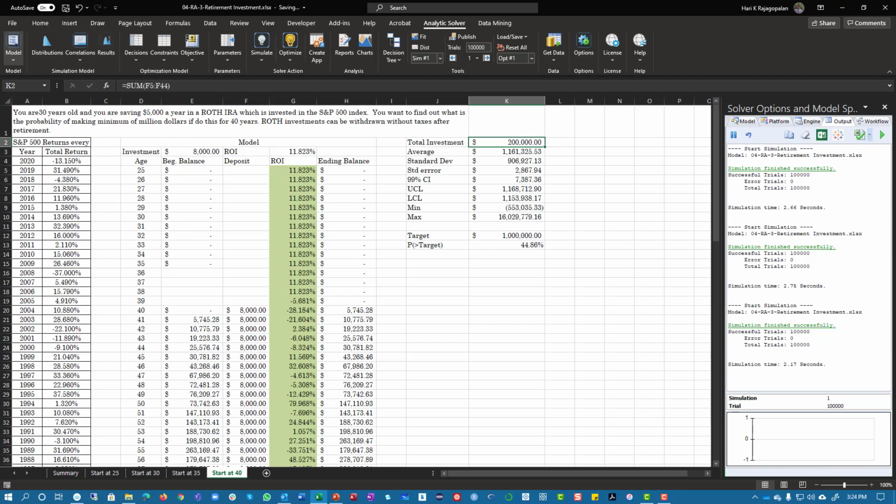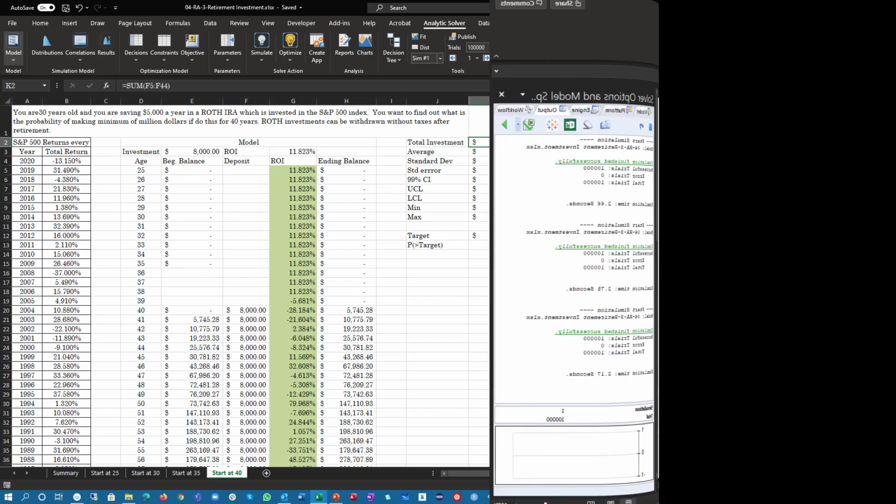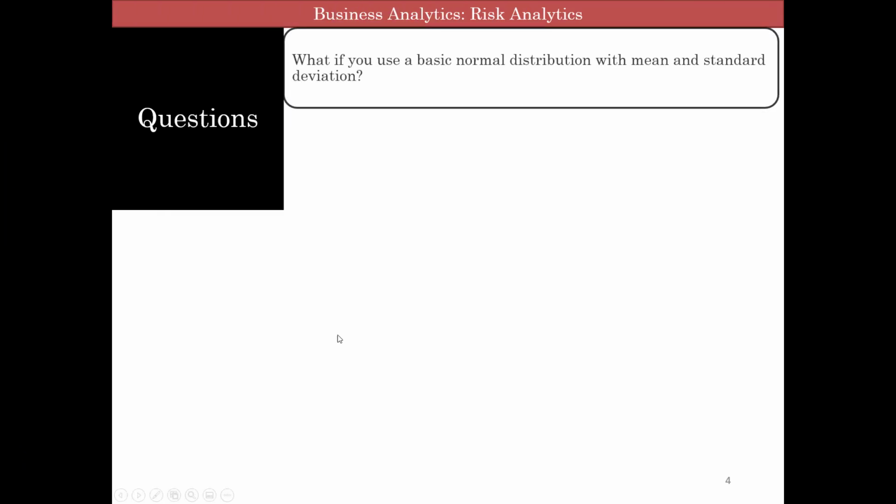All right. So I'm going to stop with this and go back to your PowerPoint presentation to work through some of the examples here. And you can modify this model and do a whole bunch of other things. What would happen if you used a static model and just the mean and standard deviation for return on investment?